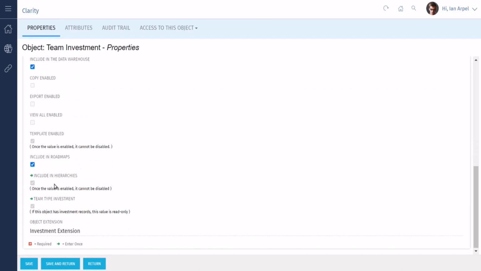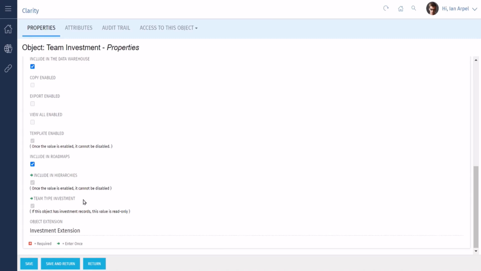Include in Roadmaps and Include in Hierarchies will be unchecked for all customers, but I checked it in my demo because I wanted to show you investments in roadmaps and hierarchies. As you can see, the new attribute Team Type Investment is checked, which designates it as a team type investment, and the object extension is Investment Extension.